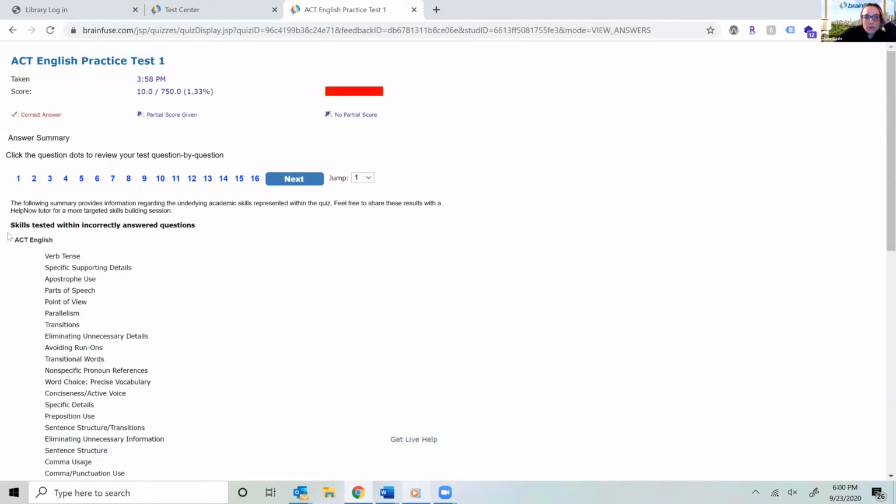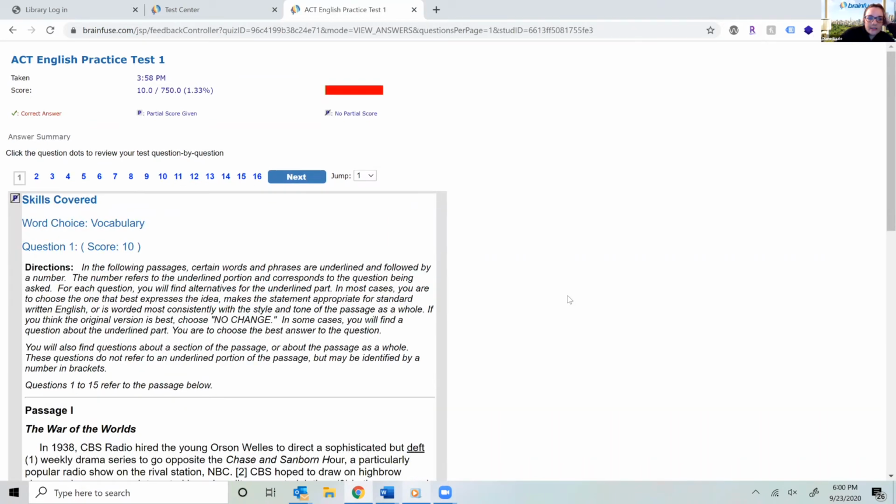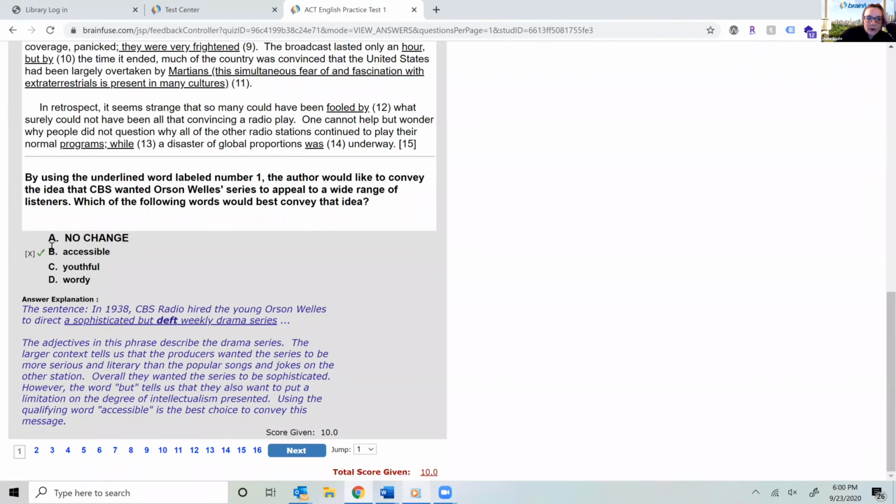In addition to the summary, you can absolutely see every question, and you can see your answer. You can see an explanation as to why that answer is correct. And the tutors do have the ability to look at all of these tests as well.